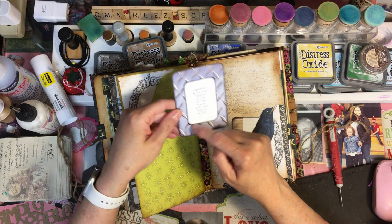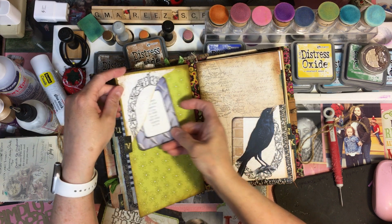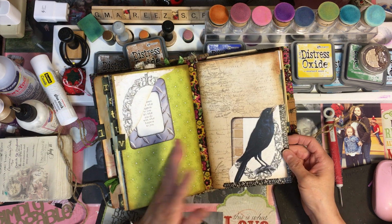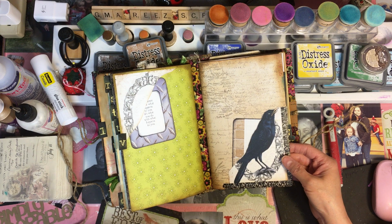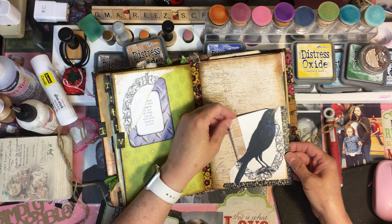And then this is kind of manly. I forget what this stuff is called. Diamond something? Anyway, I was trying to make it. I have never made a manly journal. I'm horrible at it, but I did it. I gave it my best shot for Ryan. And I know he loves color, so I'm just hoping he loves this. Who knows? Another little journaling spot.